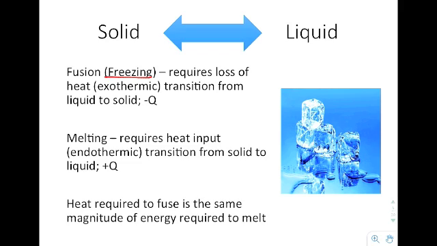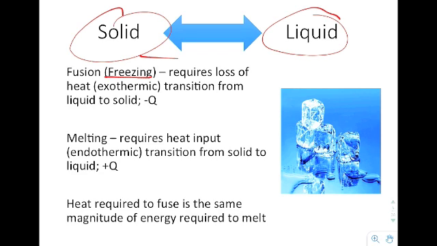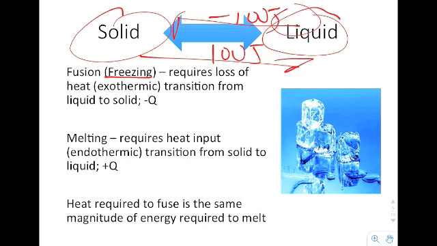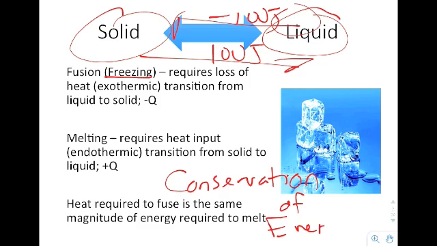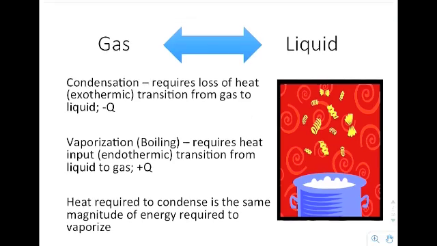So the energy required to fuse, to take a solid and go to a liquid, say it takes 100 joules to do that. Well, if I take this liquid and I remove 100 joules, I would go back the other direction. They're equal values, and the reason for that, once again, is conservation of energy.